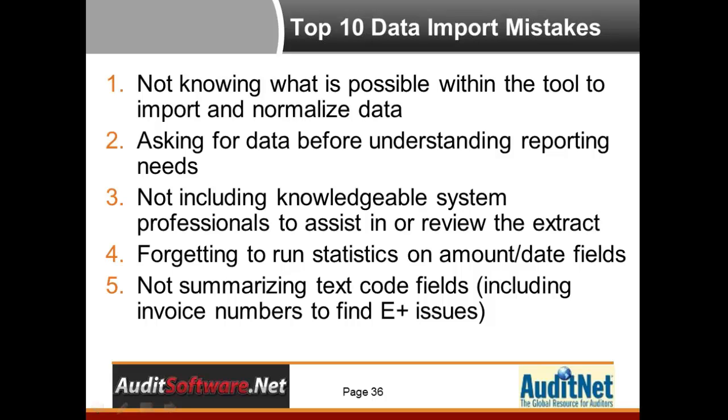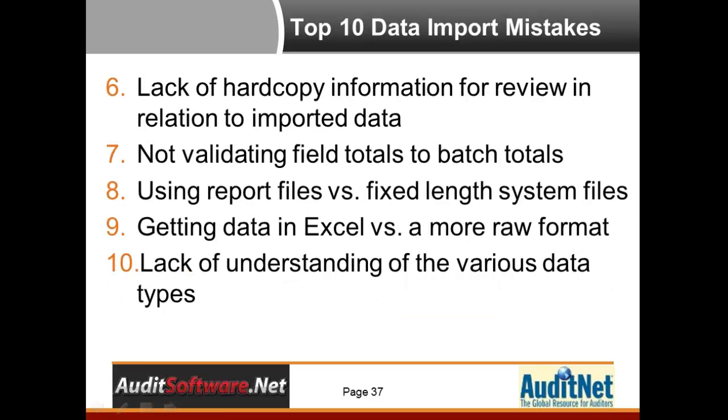So I think that's something where you should be able to validate your data in some way, be it by running statistics on amount and date fields, taking a look for text code field issues, such as maybe having scientific notation in your data. It could also just be looking at information from a summary point of view and finding out that you don't have all transaction types. These are all things that you should be looking for.